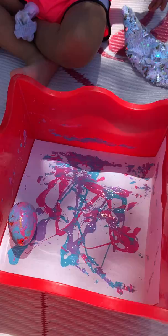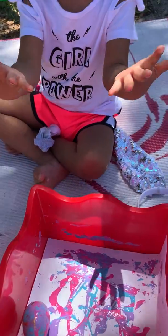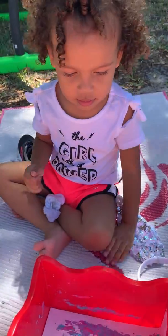And it's a pretty abstract art. And it's almost no mess. Let me see your hands, Ava. See? Almost no mess. Okay, say bye. Bye.